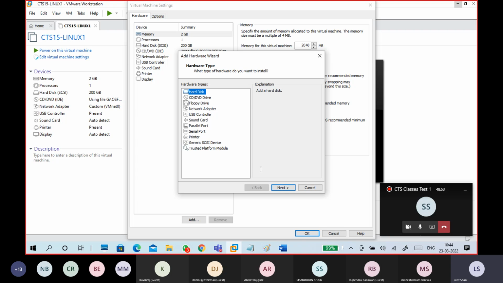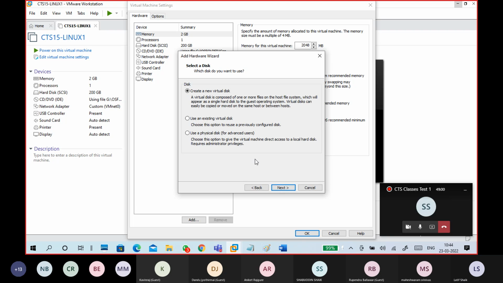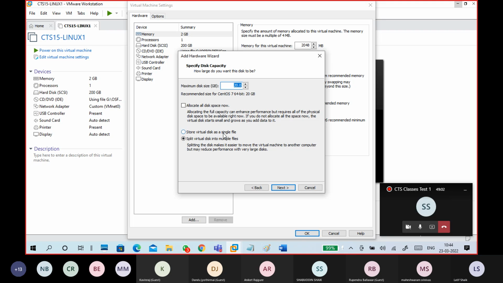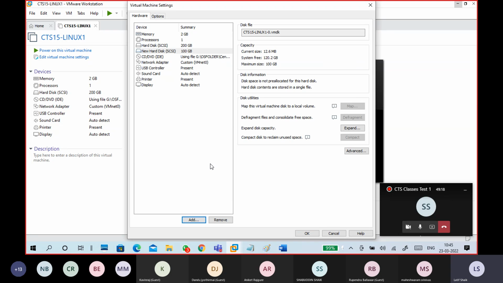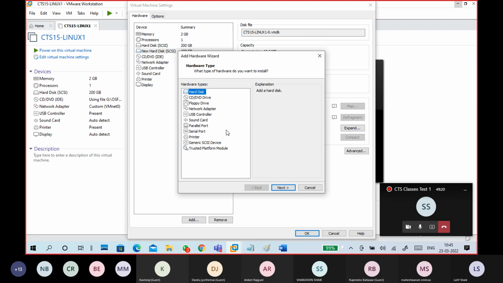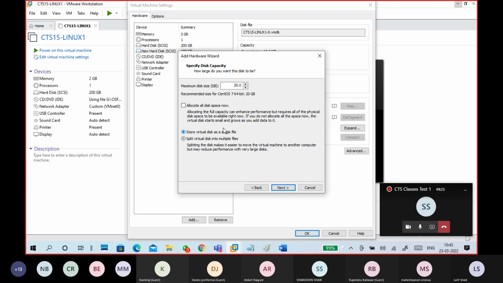Next, SCSI, new virtual hard disk. I'm taking 100 GB, each disk 100. You can take different sizes also, no problem. Next disk you can take 200. It purely depends on you how you do the practical.